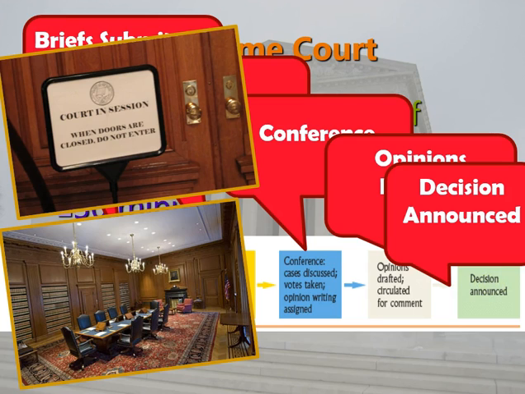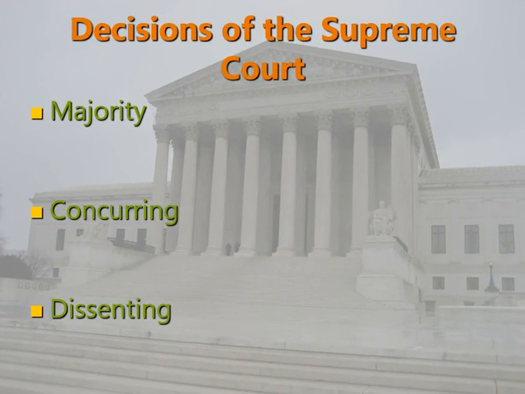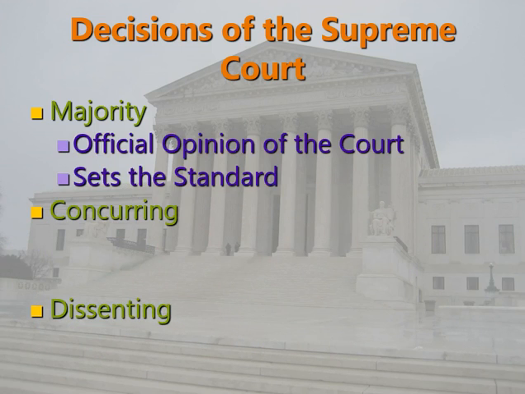So when they announce their decision, they also announce the opinions, which are the written ideas of the court. They are the written down arguments of the court for why they decided the case they did. And so there are 3 types of decisions. A majority decision, this is the official ruling of the court. This is the one that goes on record. This is the one that matters the most. It also sets the precedent. So when we review for precedent, the majority opinion tells us not only what the ruling is, but why the justices thought what they did and how the law should be applied in the future.